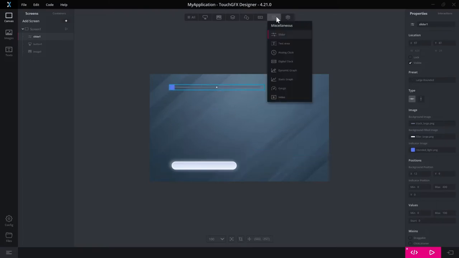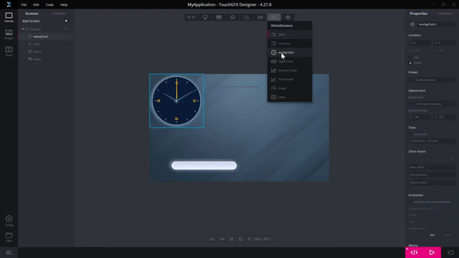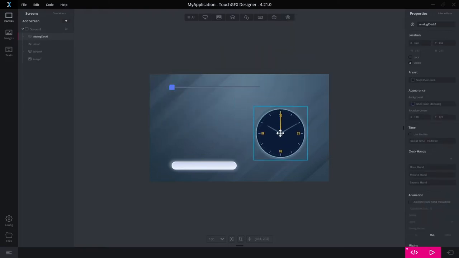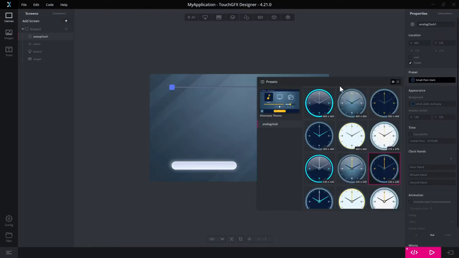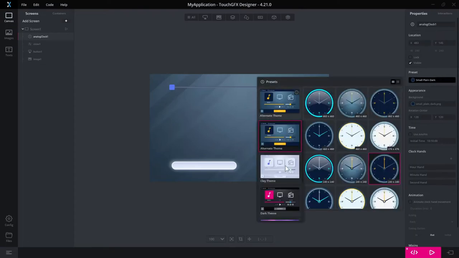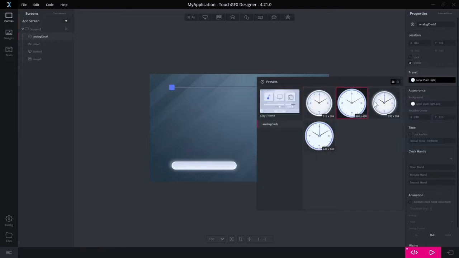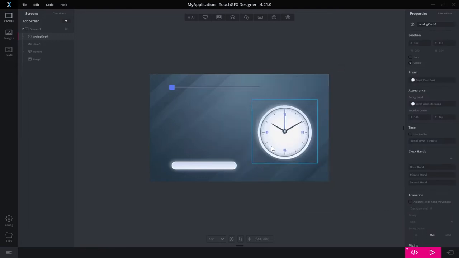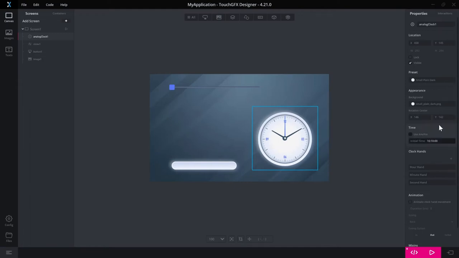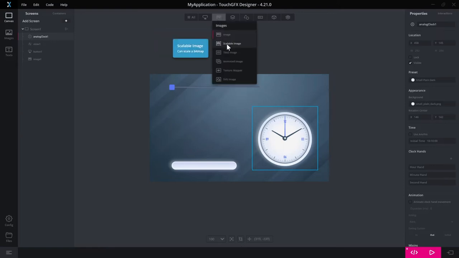Okay. Other widgets are like the analog clock. There's a whole bunch of them as well in different sizes and different themes. So a lot to choose from. A thing like icons is very often very tedious to find the right one. We have now added a collection of around 2,000 icons to choose from. So there should be something for a lot of situations.